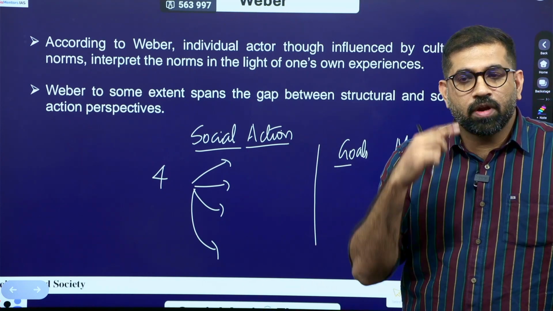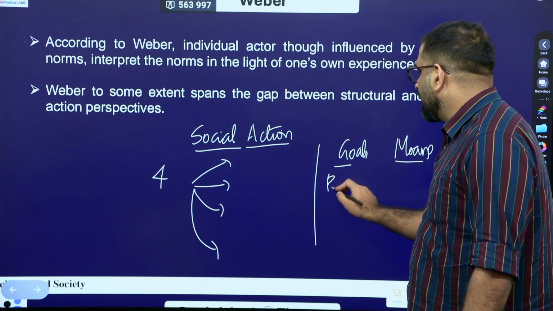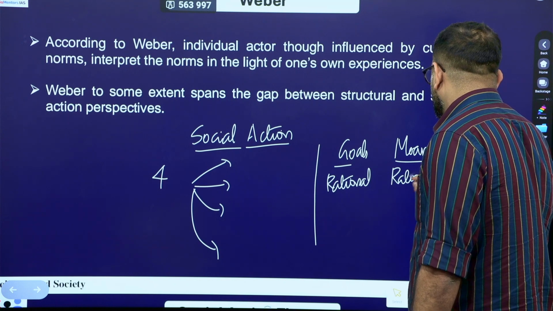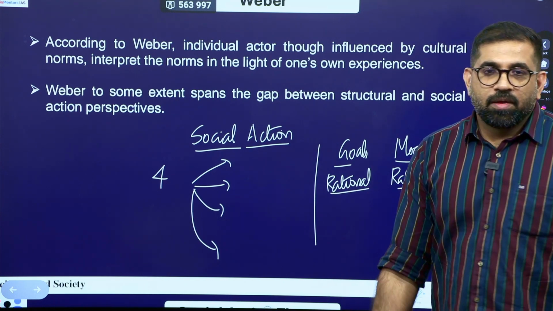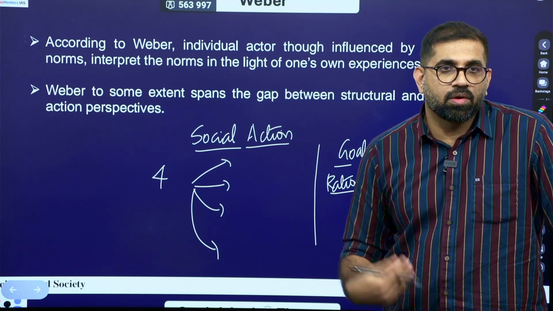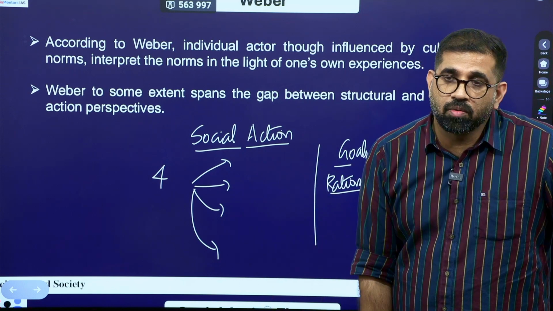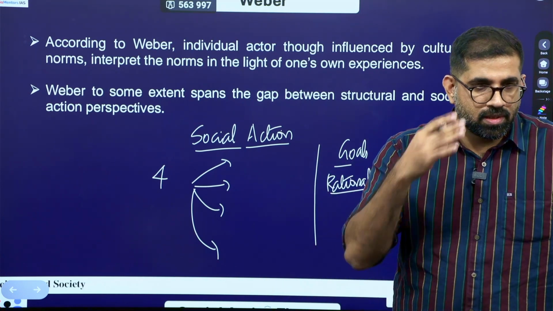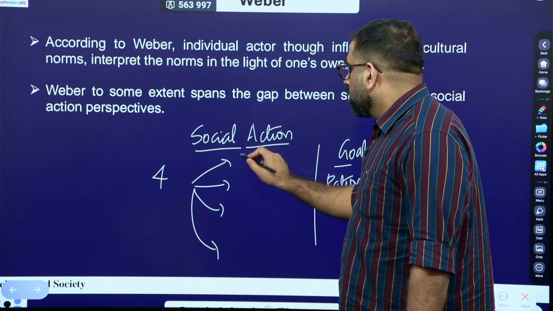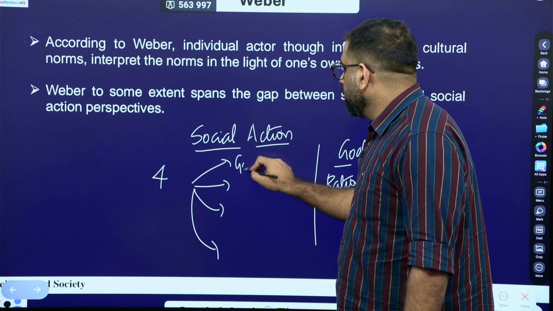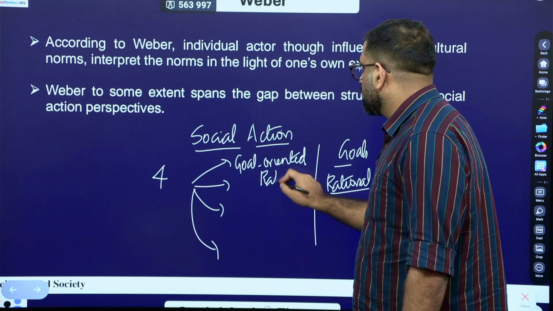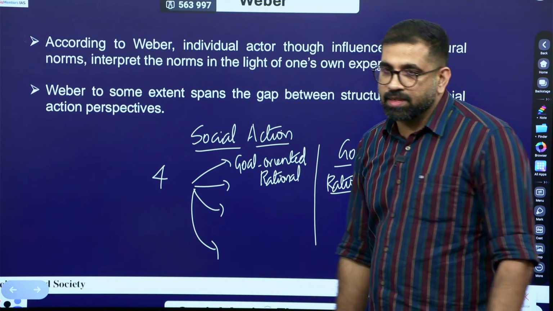According to Weber, if for an action the goals and means are on a rational basis. What do you mean by rational basis? Yeah, based on efficiency, right? The best possible method is selected by the actor, whether it is the goal or the means. If the actor is selecting the best possible outcome, the most efficient outcome based on evidence, based on application of rationality, then such actions can be referred to as goal oriented rational action, or it is also known as Zweck rational action.